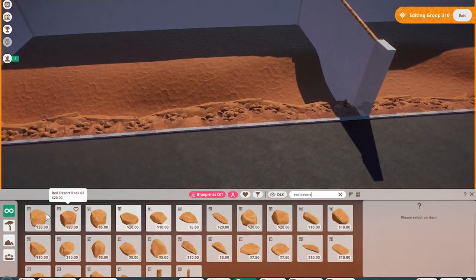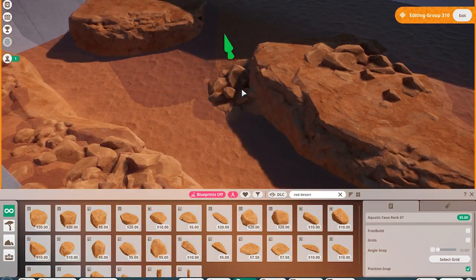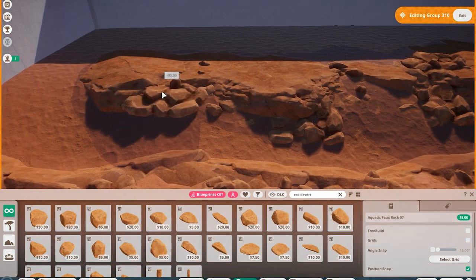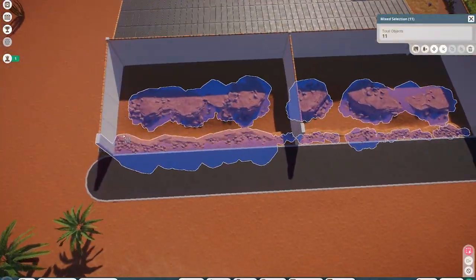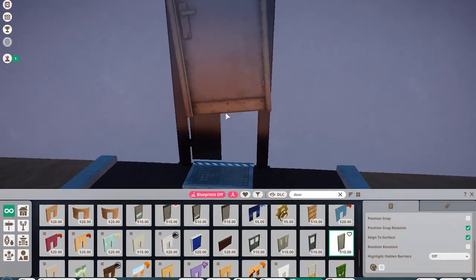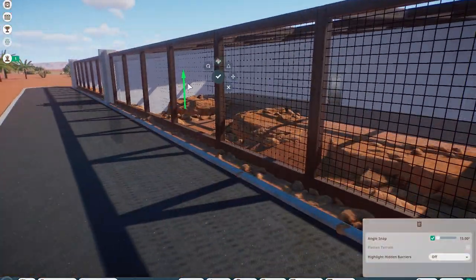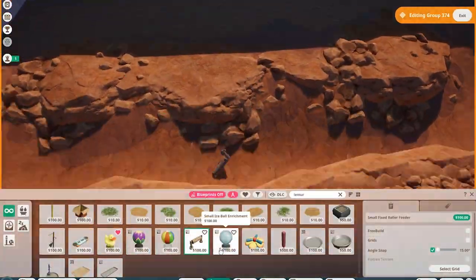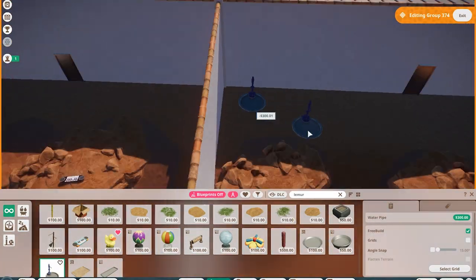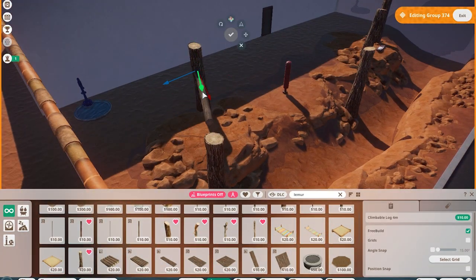Now, keep in mind, we are building for black and white ruffed lemurs, as well as ring-tailed lemurs. From my understanding, the ring-tailed lemurs are more accustomed to drier environments. Meanwhile, the black and white ruffed lemurs prefer a little bit cooler, more jungly environments. We don't really have those environments reflected inside the habitats just yet. I'm really hoping later down the line, once we do get more lemurs, maybe, knock on wood, if we get a Fossa in the next pack or something like that, it'd be a wonderful addition to have inside this section. Maybe we could even do a Madagascar house.